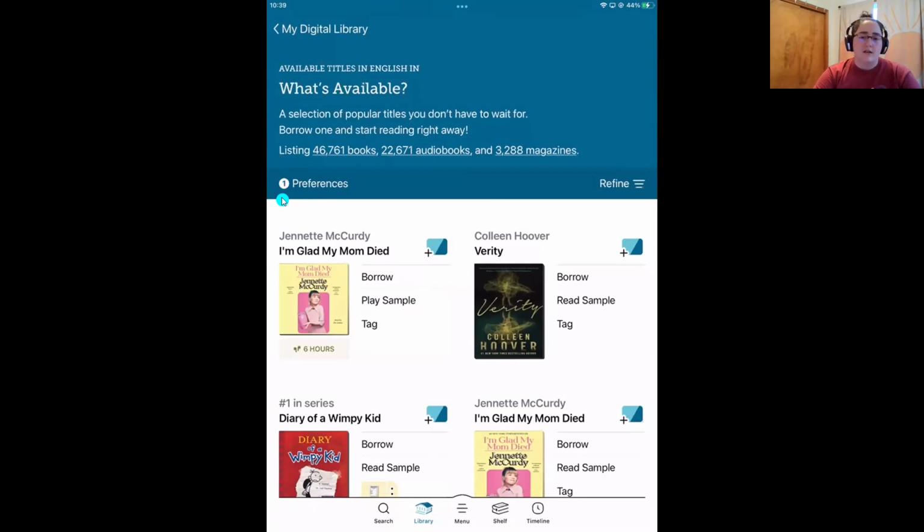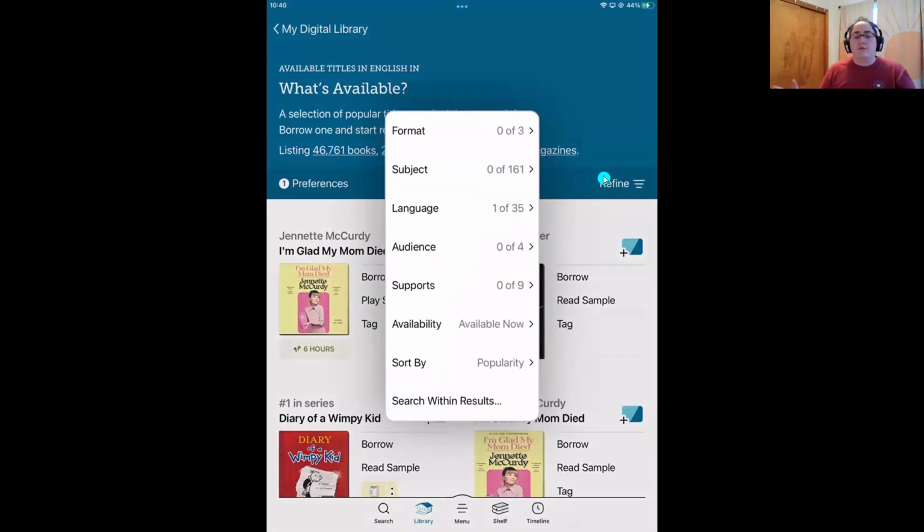My mom loves mystery historical fiction. So that is the subject or genre that I'm going to look for. And then last but not least, I need a new release because my mom reads a lot. And if I go for a new release, then it's likely she hasn't read it yet. So what I'm going to do is just across from preferences, you'll see that refine button. As I mentioned, this is a temporary filter. So these filters are going to revert back to their default.